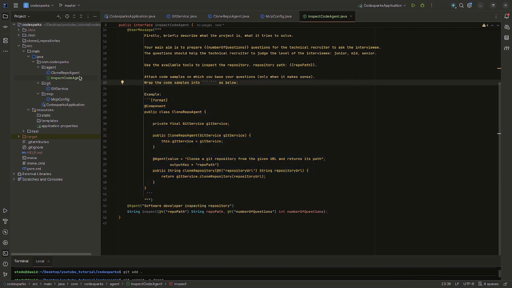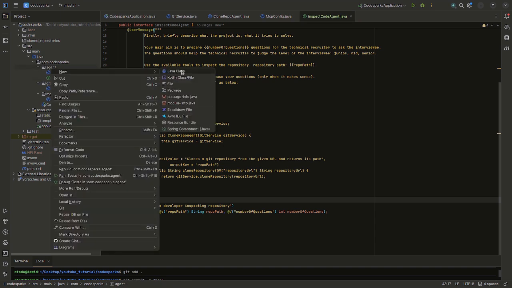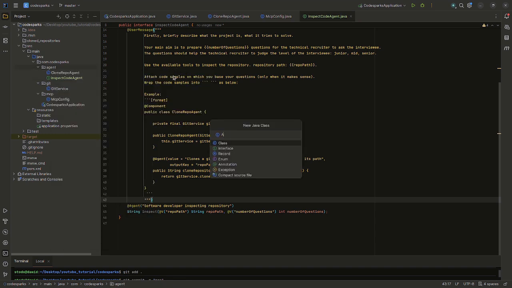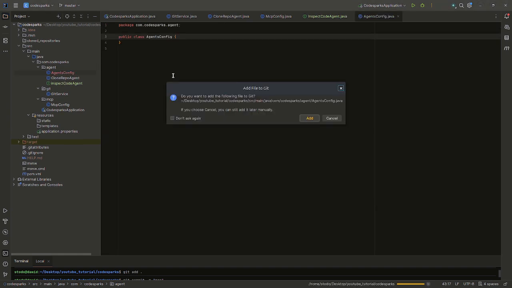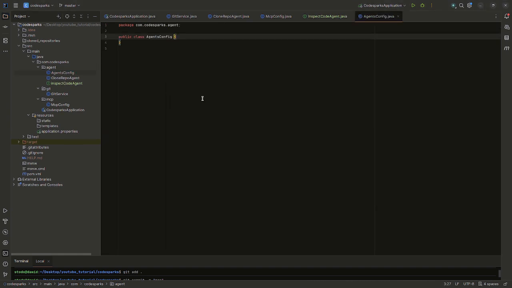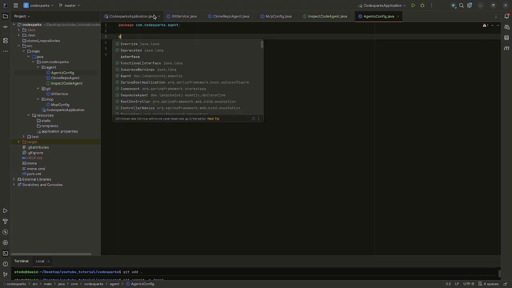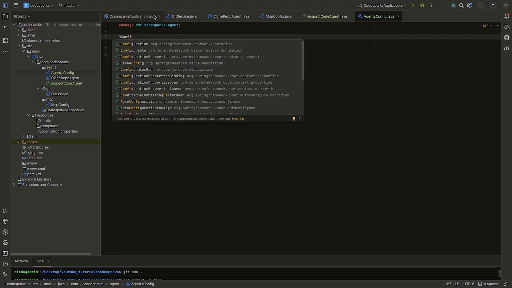Okay, so we've got the interface, but that's not all. Oh, we also have an agent annotation, which just describes the agent. And except the interface, we will also need to create a bean. Let's create another class and call it AgentsConfig. And this will be a configuration class.